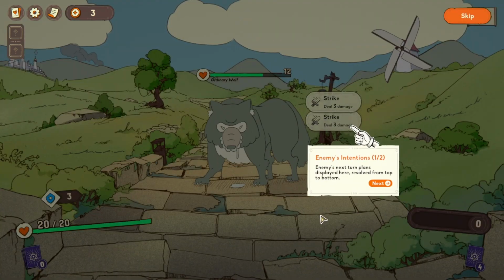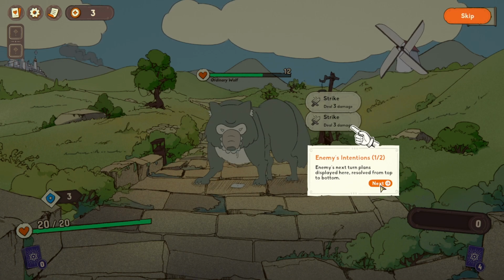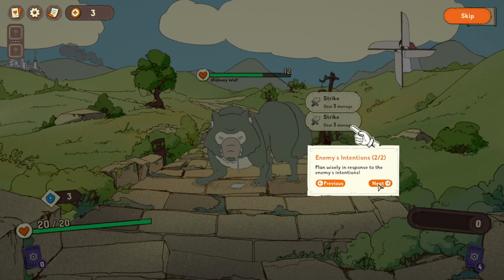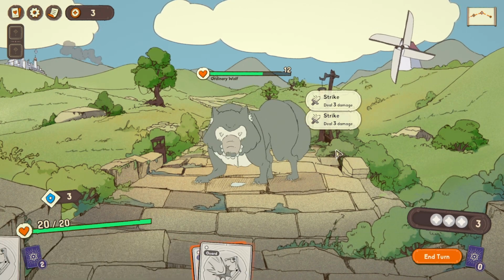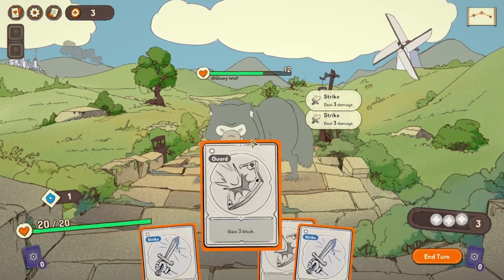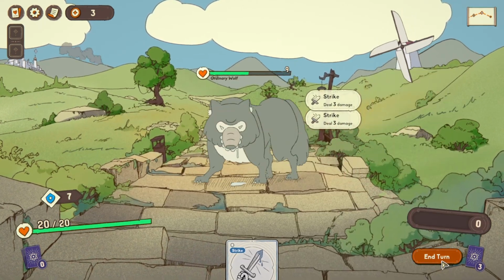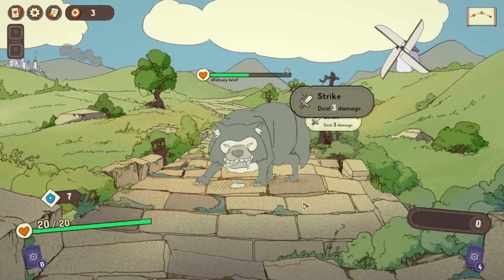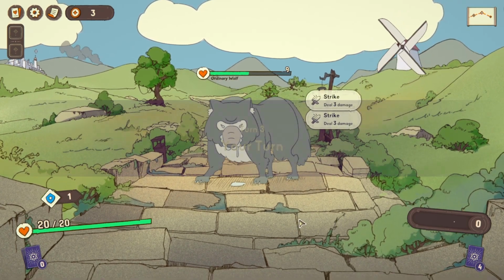That looks great. Enemy's next turn plans are displayed here and resolve from the top to the bottom. Plan wisely in response to the enemy's intentions. Alright, you're going to do 6 damage, so we're going to block 6 damage. Get a strike in. End the turn. Easy enough. Oh, I like the attack animation.